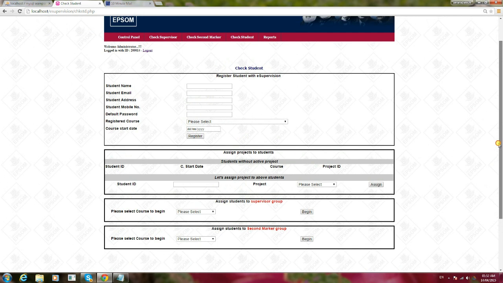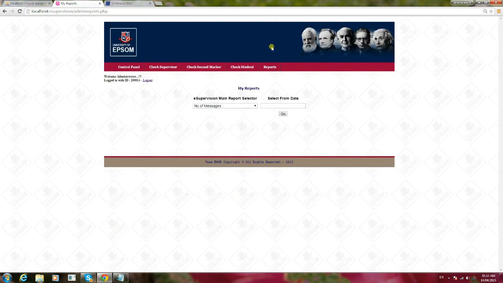And once he does that, he can always generate reports, and there are a number of custom reports which are already available within the system. I'm not going to demonstrate these reports at this moment, because reports are another field and it's going to take a little bit longer to explain. So I'm hoping to demonstrate in another video tutorial.